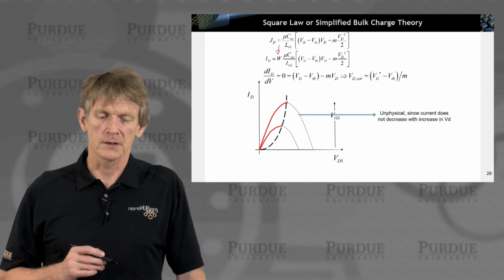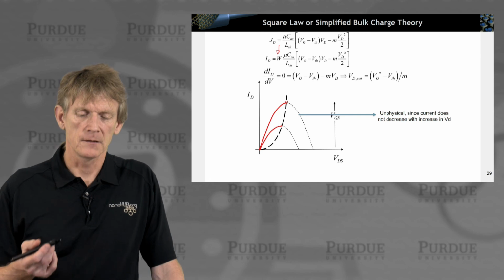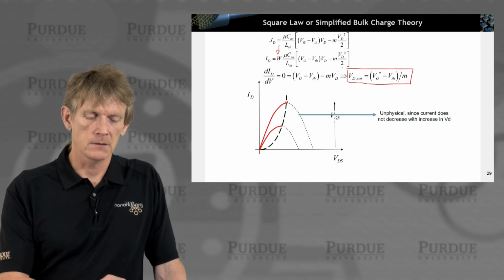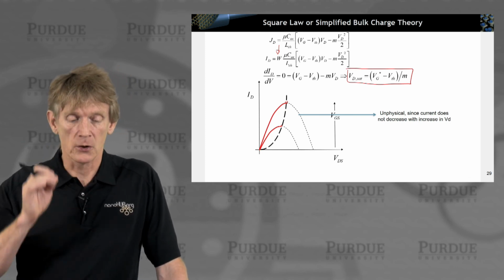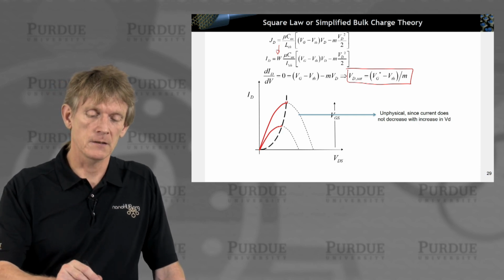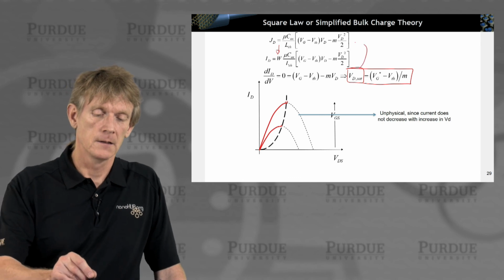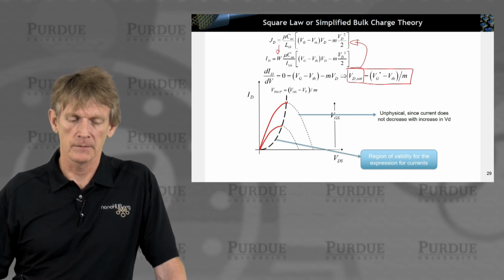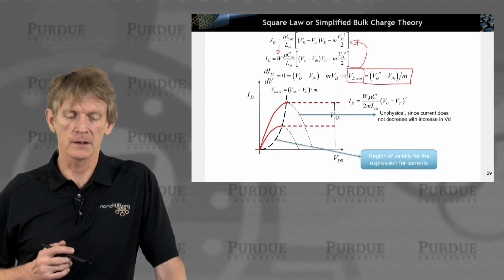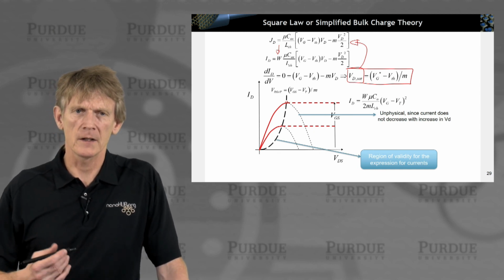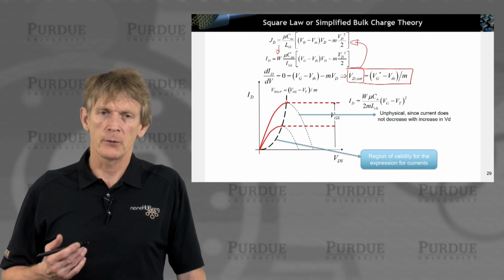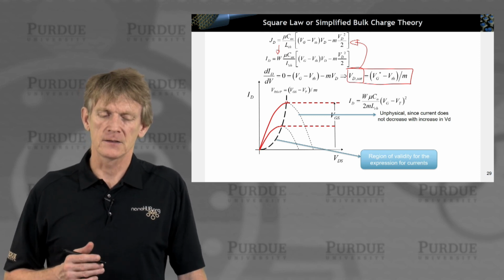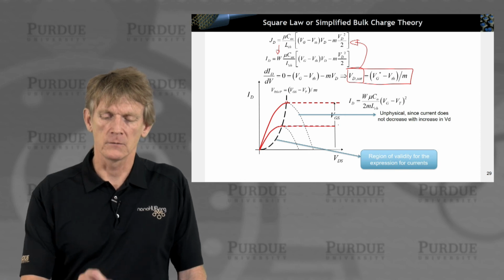And so you can just set the first differential to 0, find the peak, and find an expression for the voltage that saturates the current. Okay? And that curve results in currents that lie in the parabola. So we can take this saturation voltage, plug it back in here, and get a saturation current. Okay? And that expression is here, and that's where, in this description of electron flow in the system, you reach a point where this is the maximum current you can push through the system. So this is the saturation current that stays flat from here onwards, okay?